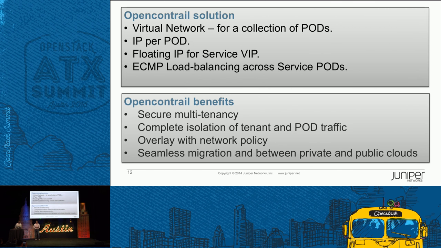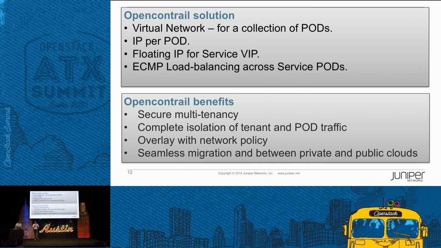Fundamentally, the solution also provides ECMP to services within open Contrail. The overall benefits are a multi-tenancy solution in networking, complete isolation of tenant and pod traffic through the network policy mechanism, and seamless integration between private and public clouds. We've set up two Kubernetes clusters to talk through two MX gateways across data centers, and you can also go from your data center to Amazon and back through this mechanism. Sushant is going to cover the security features we have in our service chaining in terms of CSRX and VSRX offerings.